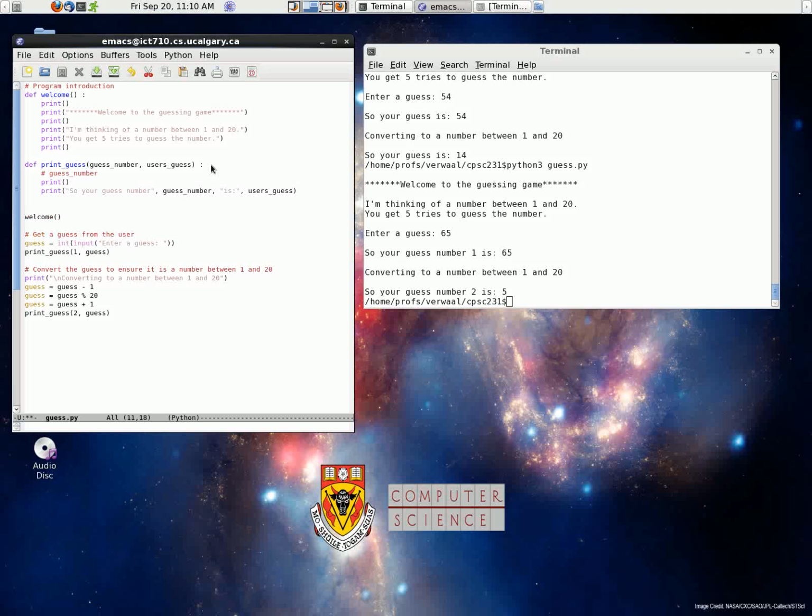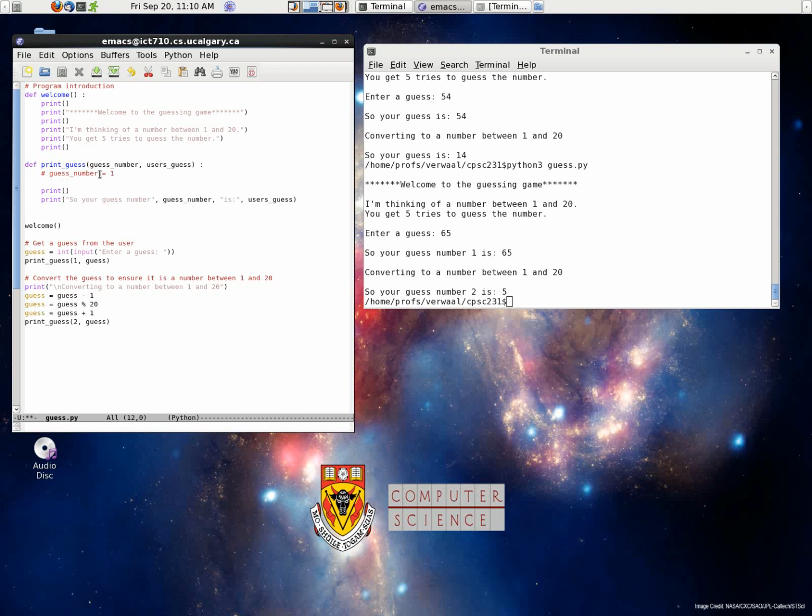Well, the very first time I call it, which is down here, I'm calling it with a 1 and guess. So guess number is assigned the value 1, and user's guess is assigned whatever the argument guess had that I'm passing in over here. So that's the first time it's called.